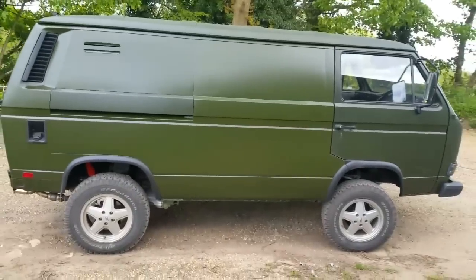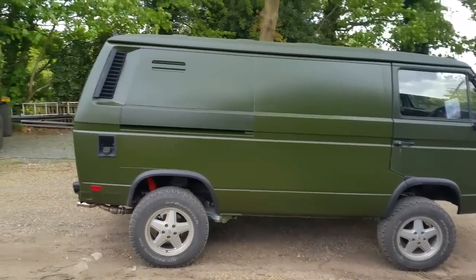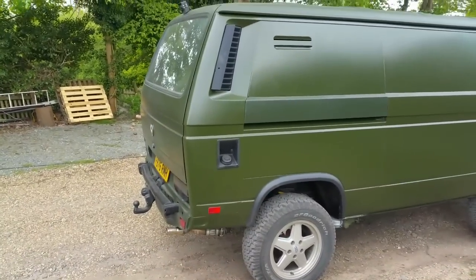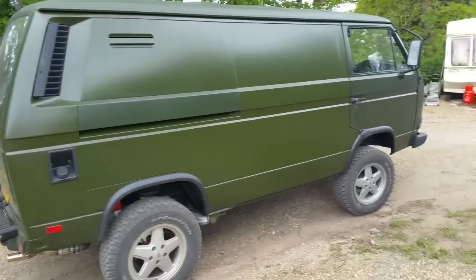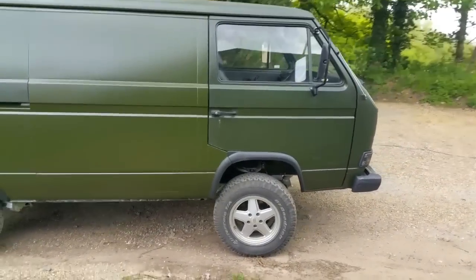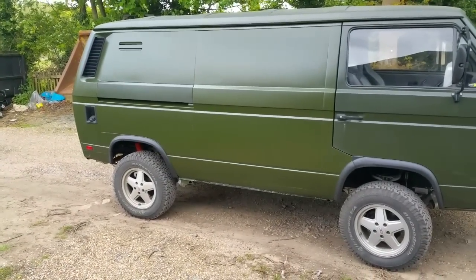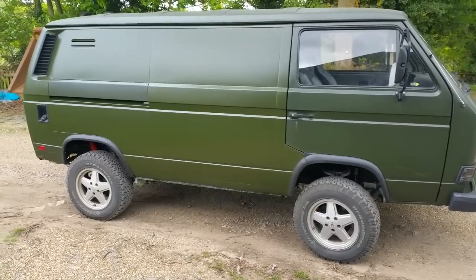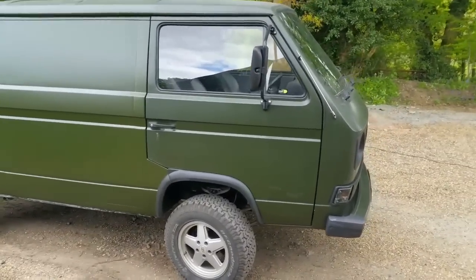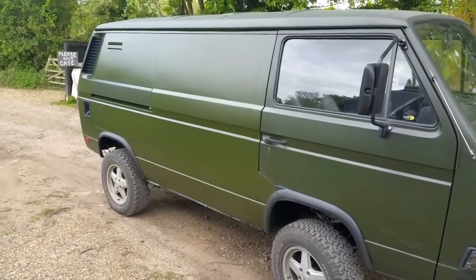It's a completely different van and I've spent most of today really getting used to it again. With that Subaru engine in, it drives like a dream, it really does. There's loads of work still to do - this isn't the last video. I've got work to do replicating the 16-inch synchro strengthening on the front, and a few other bits including some strengthening that goes around the back by the sliding door.